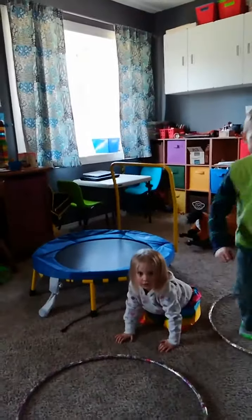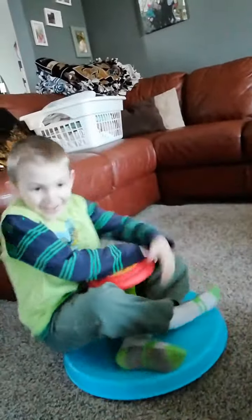So we have hula hoops over here, hula hoops that you can make for spacing and jumping. Here we go. Here's Brayman. Go ahead, jump through. He's jumping from hula hoop to hula hoop. And now we have him on the sit and spin. We also have the hopper ball, and you can have races and things like that. So those are just some quick little movement games.